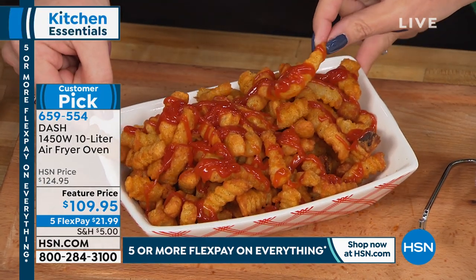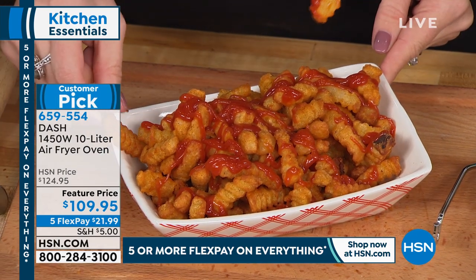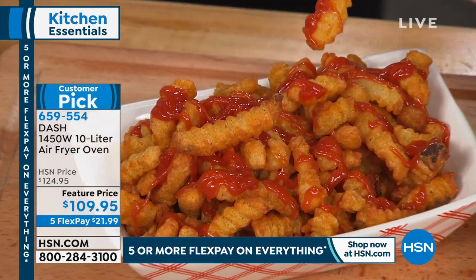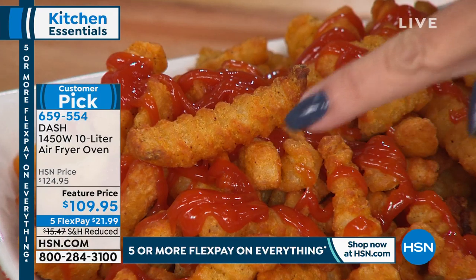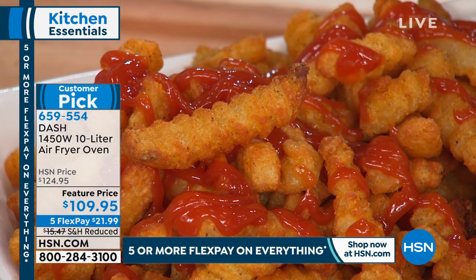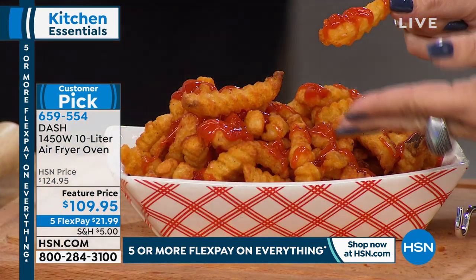Look at these. Look at how perfect. And these are the seasoned fries. And how beautiful. But here's what I really want you to understand. Can we get even closer? Okay. I want you to get even tighter. Take a bite. Okay. Look at this. Look how evenly each and every single one of those is the same color. It is the same crispiness. It's not that some are more done and some are less done.